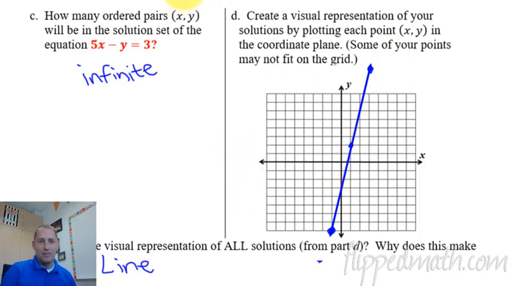So why does a line make sense? Let me tell you why. Because you could say x equals the square root of 5. Well, the square root of 5 is some weird, crazy decimal. It's irrational. It's this really long decimal that goes on and on. It's really hard to come up with the coordinate point. We could figure it out. But this line just basically represents every single possible little point that we can come up with, all the decimals that are in between those nice solid round numbers. So it's everything. That's why a line represents all the points. And that's the solution set of that original equation.